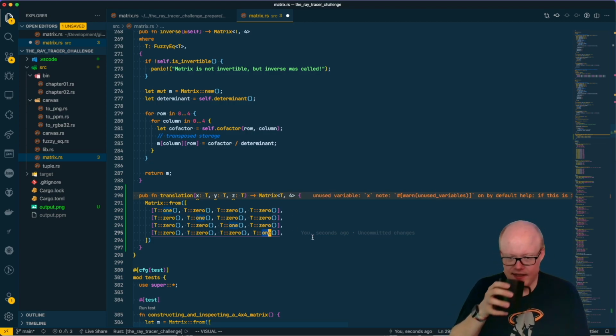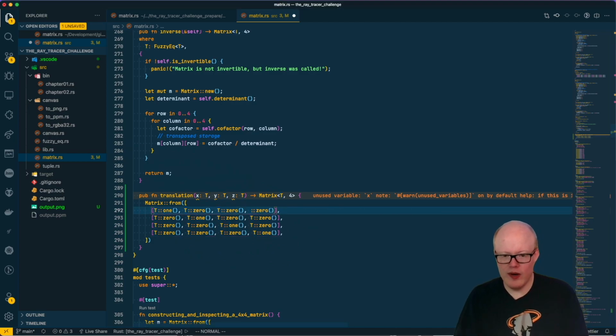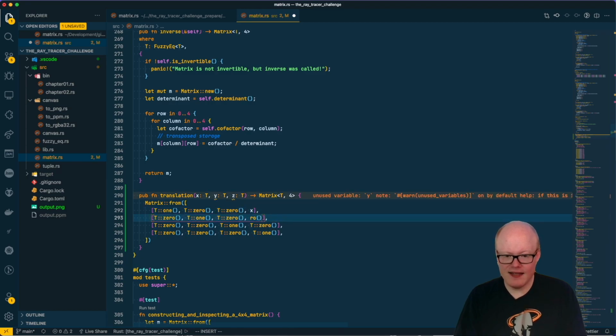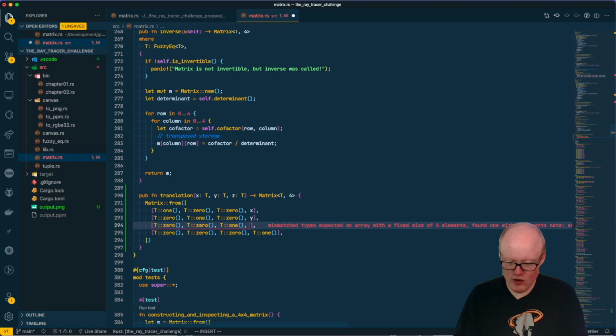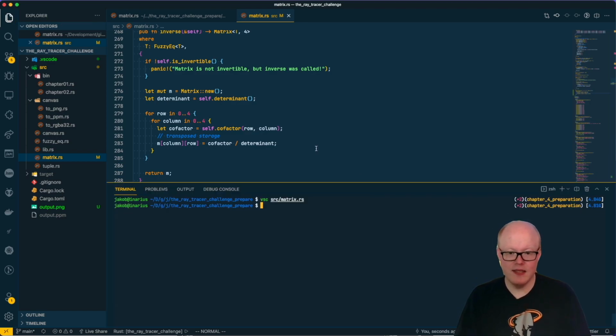It's the identity. What we want now to do is translate it by the given x, y, and z coordinates, and we are doing this by simply putting them here in the last column, in rows 0, 1, and 2. And with this, we can check by our test that this is actually working.